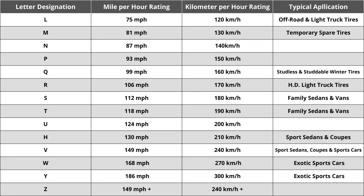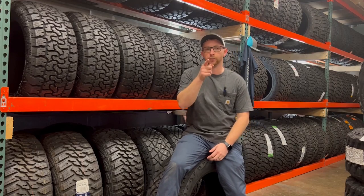So the speed rating of V for this tire means it is rated for speeds of 149 miles per hour or 240 kilometers per hour. While speed rating is important in some unique cases, you shouldn't spend a ton of time comparing tires based solely on this. You want to make sure the tire matches your vehicle manufacturer's specified speed rating — in almost all cases, the speed rating should always be above 85 miles per hour, which is the fastest posted speed limit in the United States. When looking at this set, make sure your current numbers and letters all match to ensure a seamless buying experience. Hopefully this info helped you make an informed tire decision.